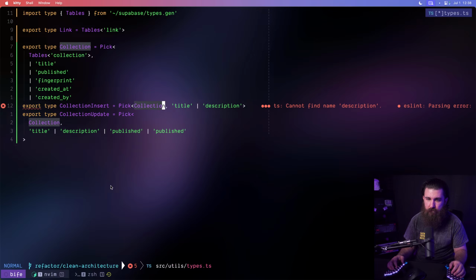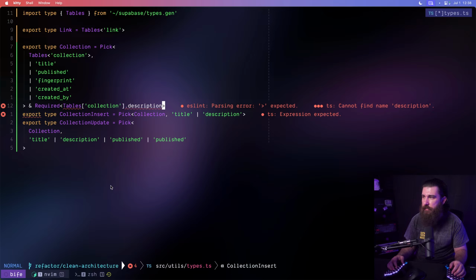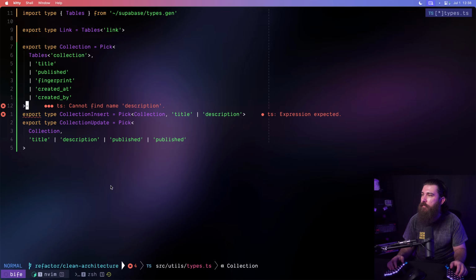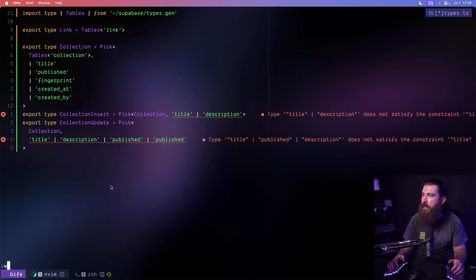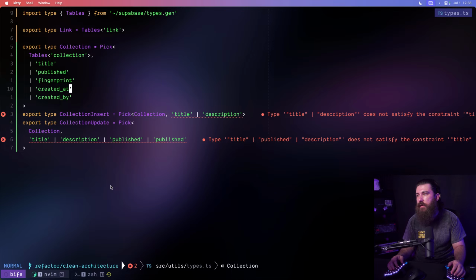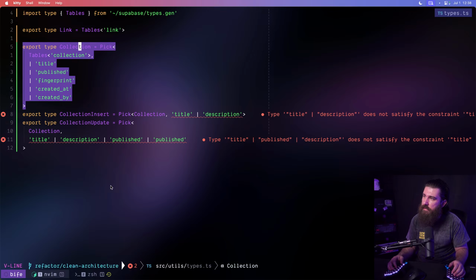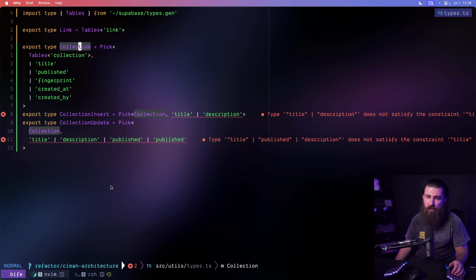Oh yeah, I would have to omit it. But check this out. If I don't pick out the collection description, it's not going to be there. So I need to... I don't think in this case we can solve this by pick or omit or whatever it is.